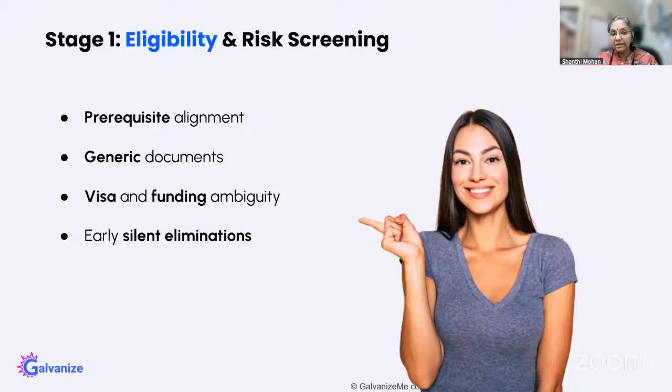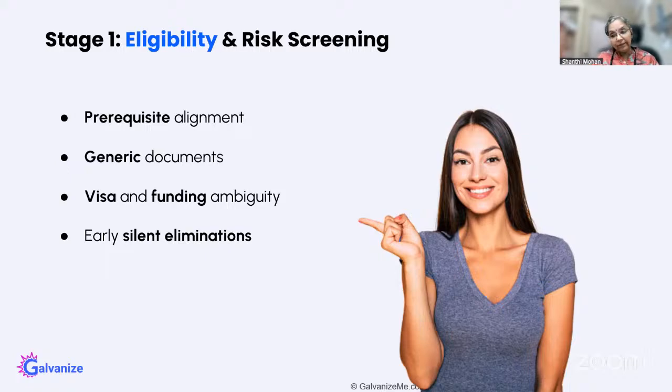Yeah, prerequisite alignment is very, very important. So always read what is given as the basics for applying. If you don't meet most of them, my recommendation is do not even select the university because you're not the right fit over there. You may be good at some other place. And never produce generic documents. That is writing the same statement of purpose to all the 10 universities without understanding how this program is structured at that university, what is the difference, some professor reference, and so on and so forth.